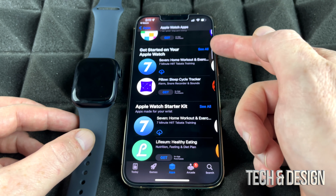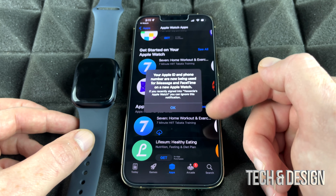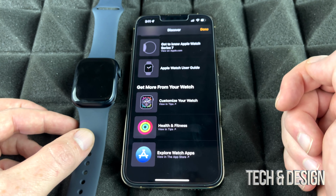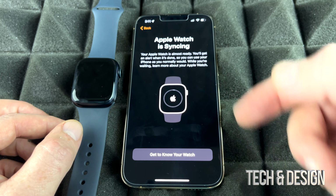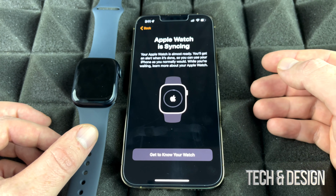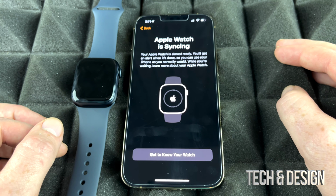And here's some just to get you started. Those are usually the ones that you want to look at. Meanwhile, you will get this. So just tap on OK. And let's just go back into our watch. We're gonna click on done. And at this point in time, we can keep exploring our options, or you can just let it be and come back once this is done because it's gonna alert you once the syncing is all done.